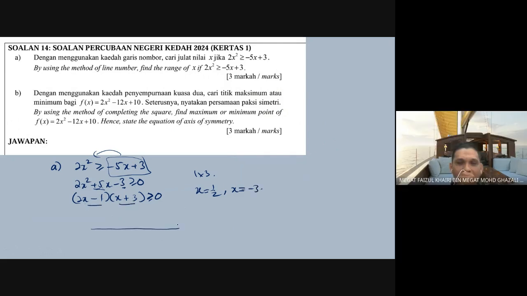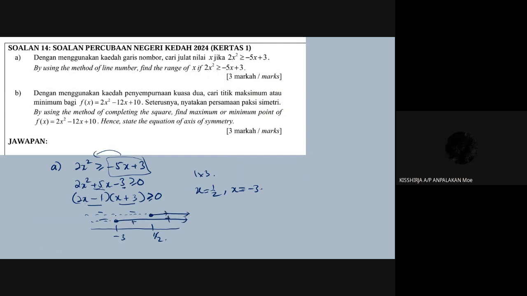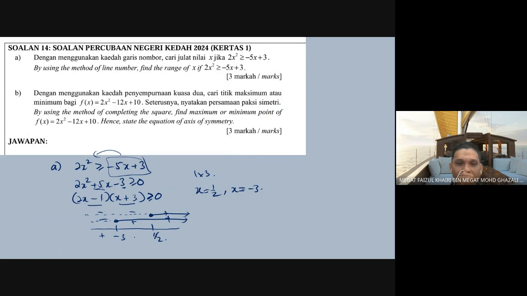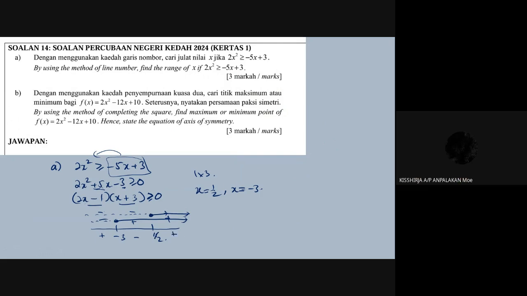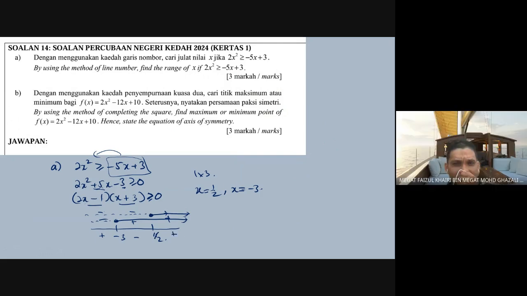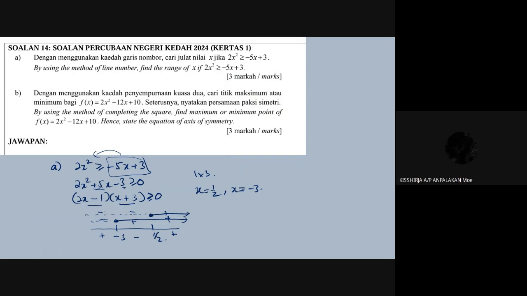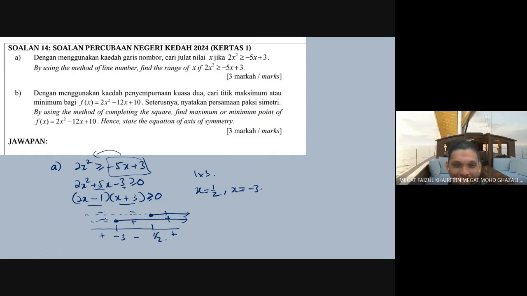So then, number line. We have negative 3 and 1 over 2. Assuming that everything is positive, yang belakang ni kita baca putus. So we got negative, negative, negative, positive, positive, and positive. So negative times negative, positive, negative, positive. Do you have any idea why we have negative and positive signs here? Because when we sub the value of negative, we will get back negative. That's why. Yeah, thank you very much.